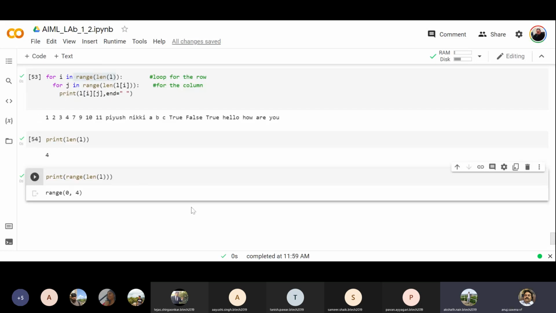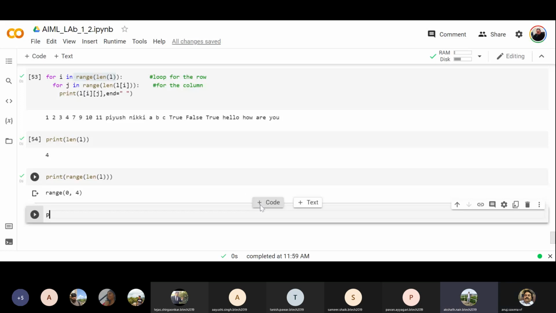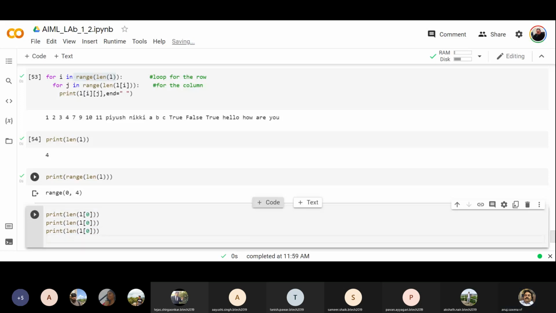Now let's print that. Let me print the length of L[0]. I'll print every one, one, two.